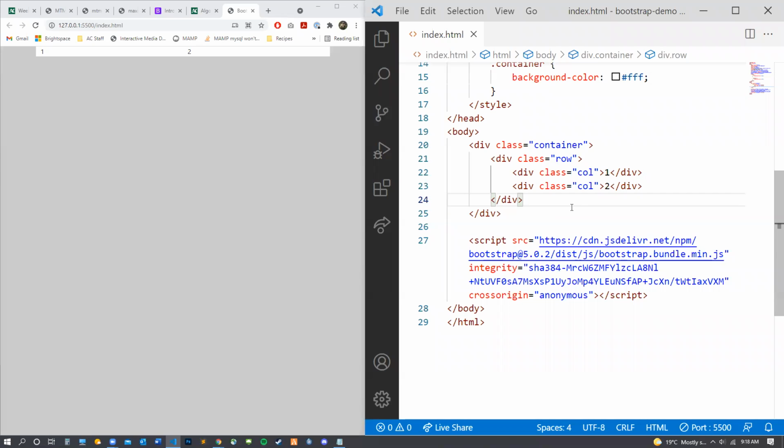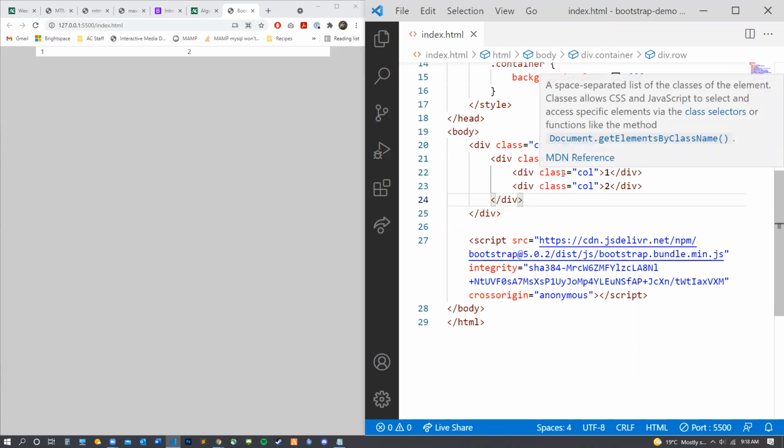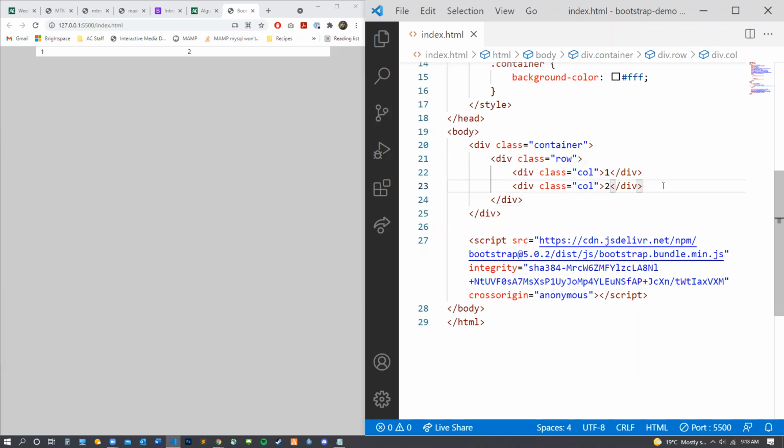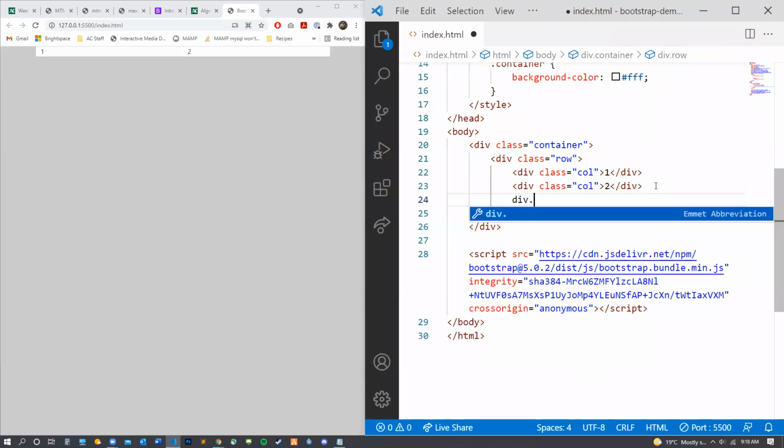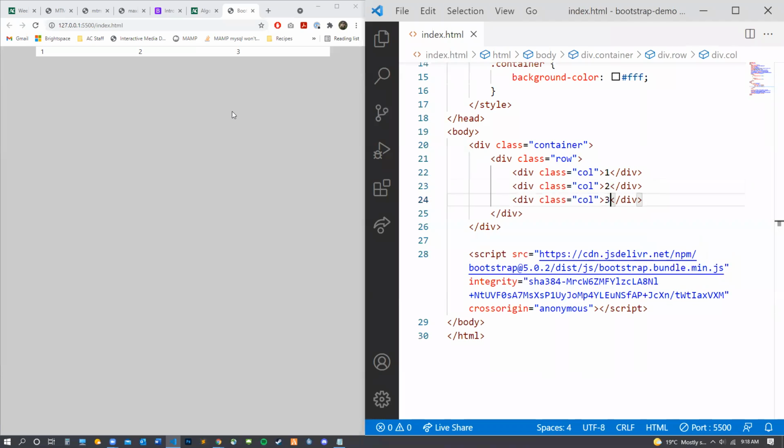Pretty easy. Let's try doing the same thing. Let's make a new row. Okay, and we'll put some extras in there. Or actually, let's just show you. If I wanted to add another column, even if I was building a layout using WordPress or something, and I'm making a theme, it's very easy because these are equal width columns. I could just add a new div with a class of col. There's a third one. Watch what happens on the left. There we go. 3 equal width columns, right? Just 1 second, guys.